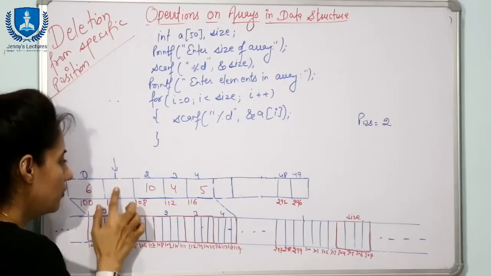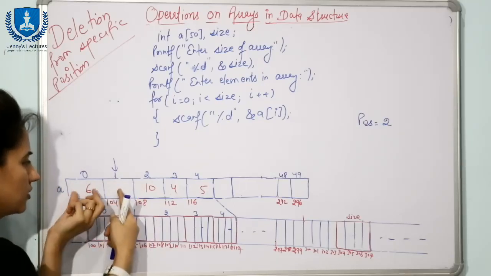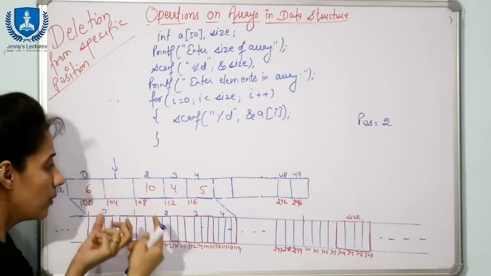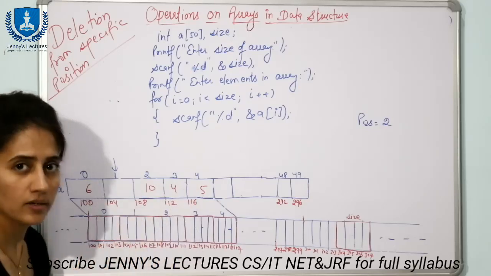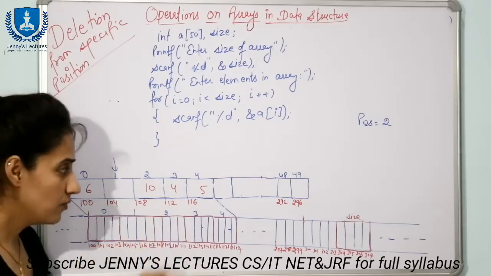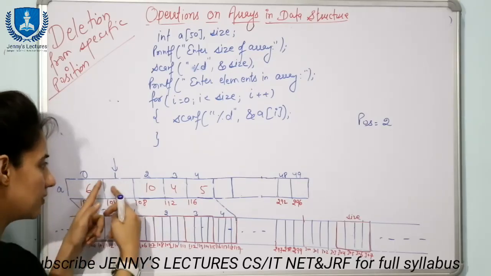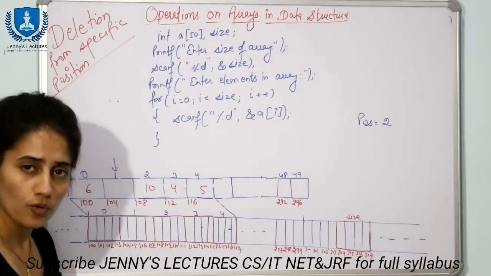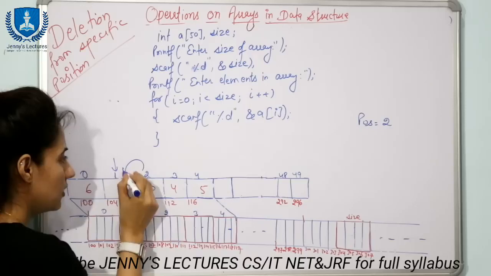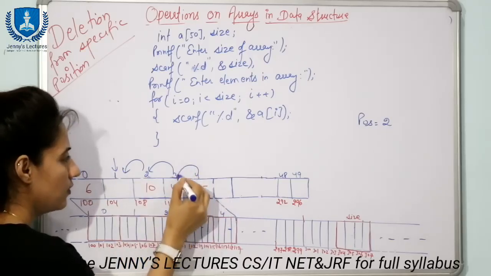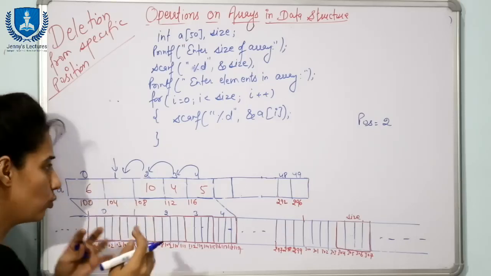So simply if you delete this 2, so now what you will do, you cannot shift 6 here because this space you cannot leave it blank. But one thing you can do, you can shift 10 this side, 4 this side and 5 this side. That would be fine. And after shifting these elements, the size would be decreased by 1. So after deleting this data, size would become 4, right? Now size is 5. So we are going to shift this 10 this side, this 4 this side and 5 to this location, right? So we are going to start a loop.